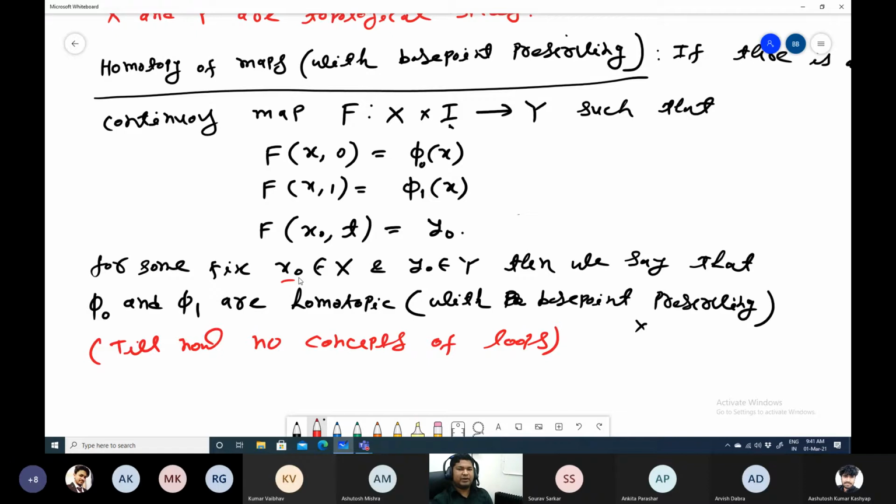Can you just recall the definition of deformation retraction and compare it? It is actually a homotopy of maps between a retraction R and the identity. And again here it is base point preserving. Now, can you tell me what was preserved there? That was not only the base point, right? The whole set A, the whole subset A. But here we do not need that stronger condition. That means deformation retraction is just a part of this.